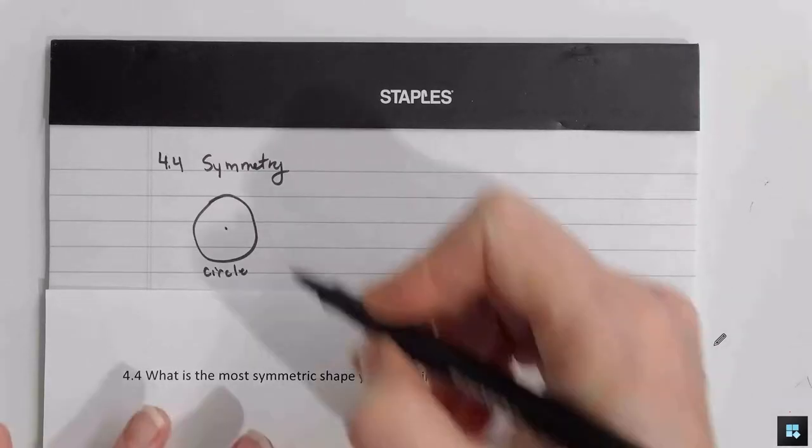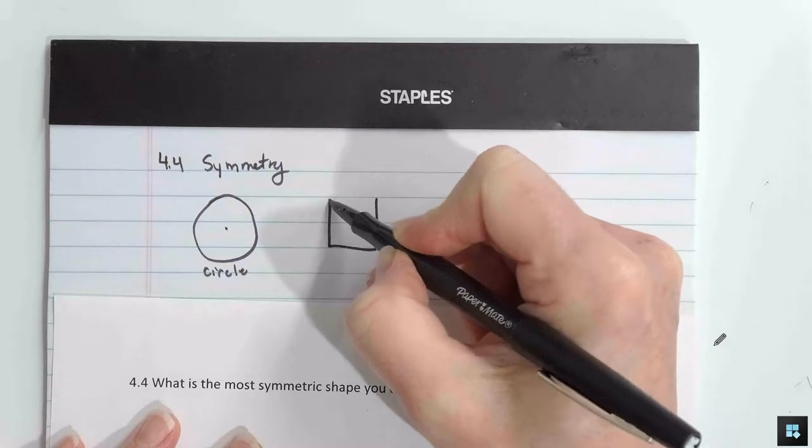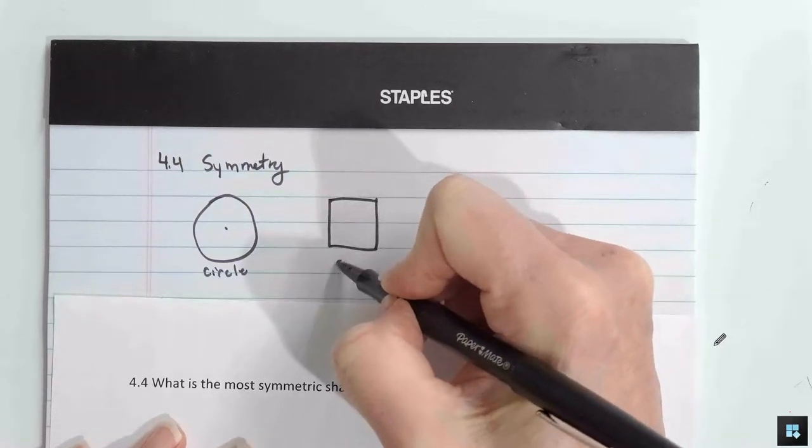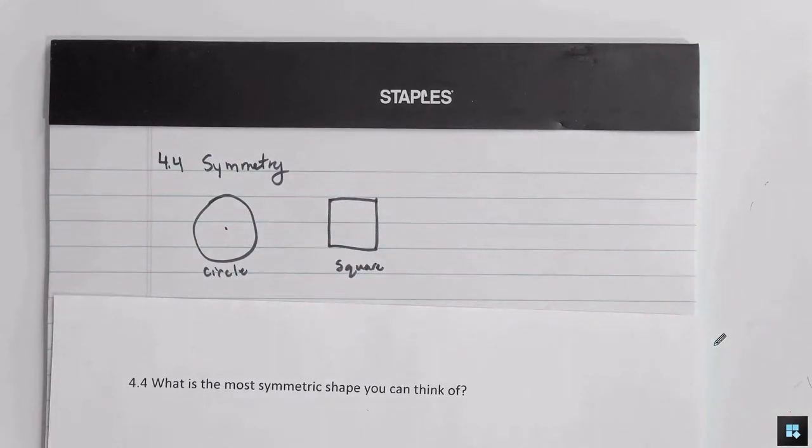Square. So a square has another type of symmetry. Good. All the sides are the same length. All the corners are exactly the same. So that's another type of symmetry. You're doing well. Any other types of symmetry?